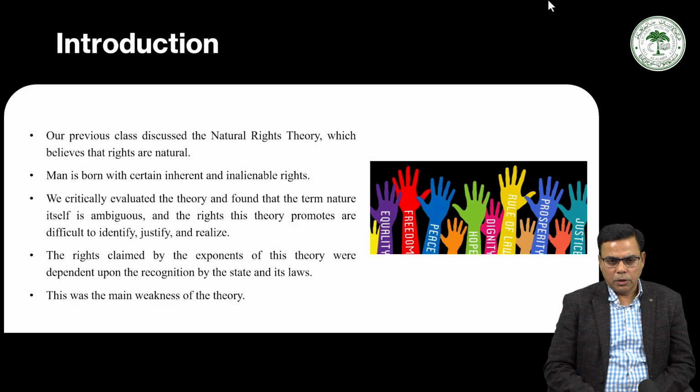While discussing John Locke, we found that this was the problem in the state of nature as well. The state of nature was good, there was mutual goodwill, it was a peaceful state of nature where people were enjoying their right to life, liberty, and property. But the problem was that in that state of nature, an element of uncertainty was there. Why? Because the law of nature had many interpretations.